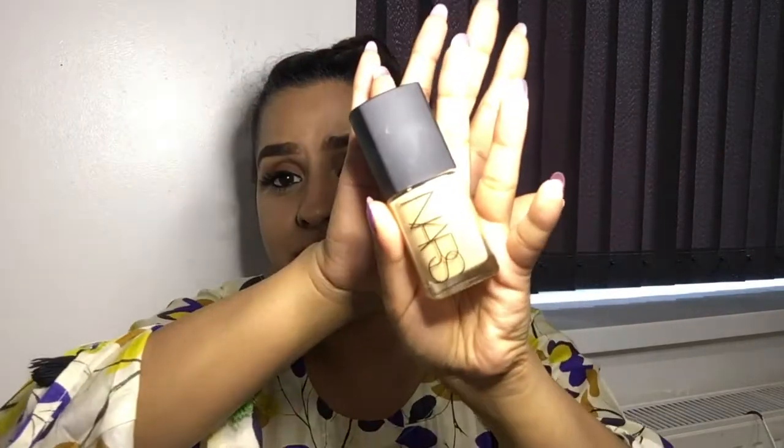So moving on to my next foundation for you guys. I showed this in my makeup haul and I spoke about it to you guys as well. It's something that I wore for so long, and then when I stopped, I just went back to it straight away because I just found it's something that I always have to have because I know I'll always go back to it. And I'm actually wearing it right now. So this is my Nars Sheer Glow foundation. It is medium to full coverage. It is amazing and creamy, and it just glides on your skin like a dream.